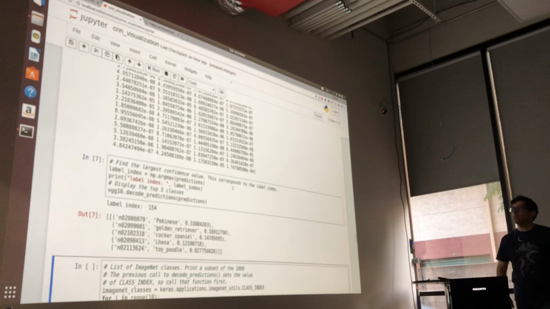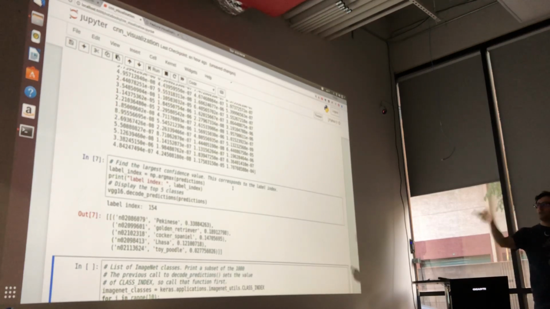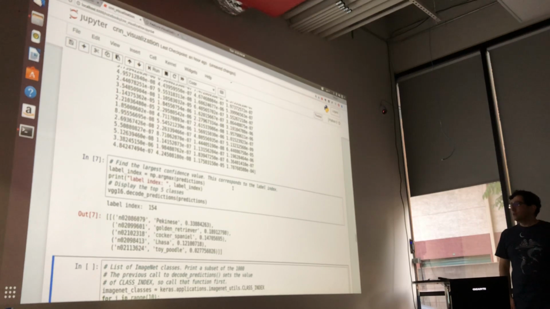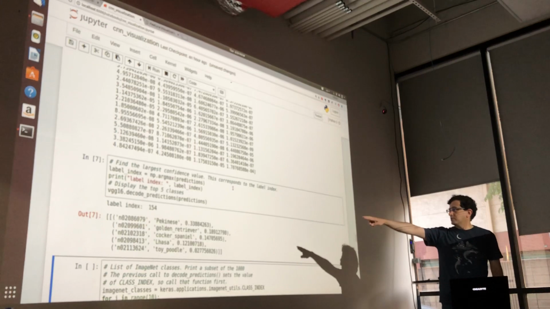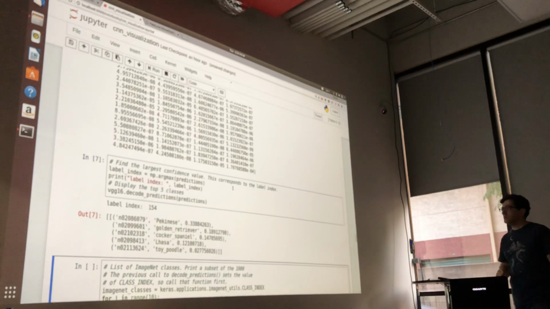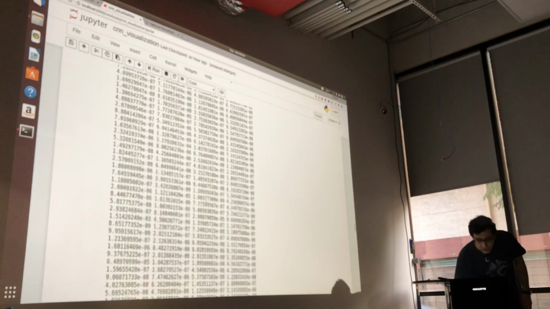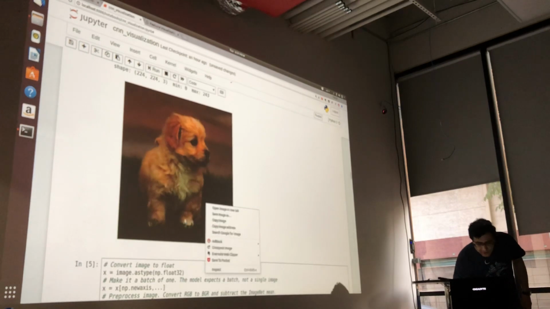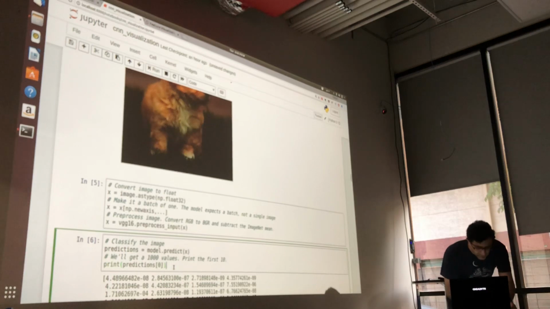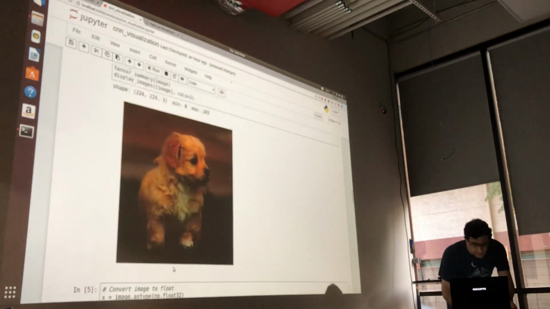Yep. All right. So find the maximum 5 numbers. Map them to labels. I have a table of which number maps to which label, and I got these predictions. So Pekingese, golden retriever. You see, Pekingese is 0.33, like 33% confidence in this class. Golden retriever, 18% confidence, and so on. It's not bad. I'm going to try it on a different image as well.